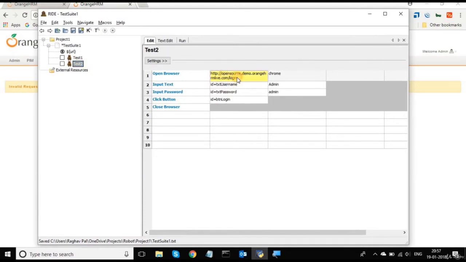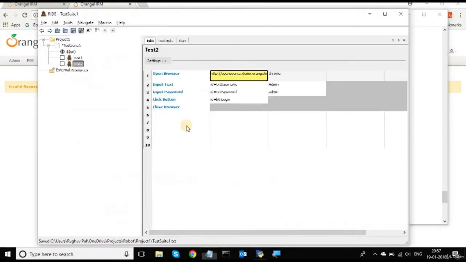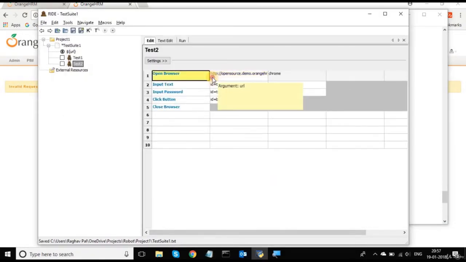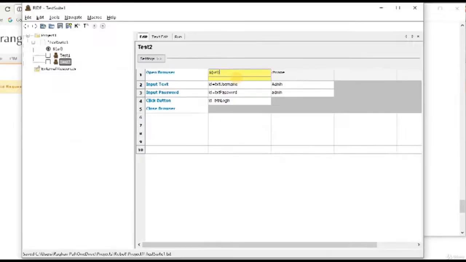For a scalar variable, the syntax is you have to use a dollar symbol, and then in curly braces you have to give the variable name. So I will give a dollar symbol here. Let me just remove everything here, give a dollar symbol and then curly braces and the variable name, which is URL, and that's it.